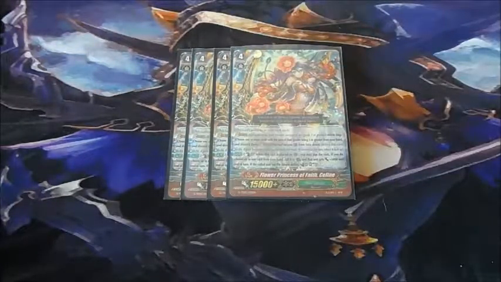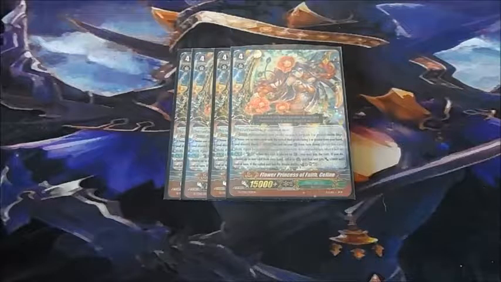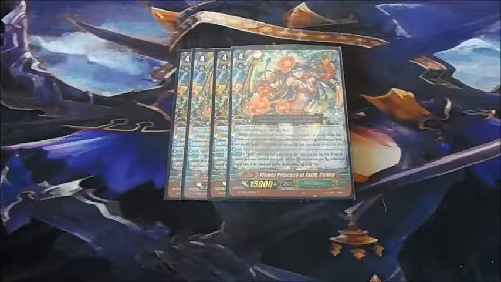Alright, so that is the conclusion for the main deck. Now, for the extra deck, since we're only using cards from the trial deck in this challenge, I decided just to go right ahead and just say, what the hell. It requires four Flower Princes of Faith Selene. Selene's ability is Counterblast 1. When this unit is placed on Vanguard Circle, pay the cost. And if you do, choose up to one card from your hand called a rearguard, and that unit gets plus 5,000 power at the end of turn. If the unit called has the bloom effect, countercharge 1 and soul charge 1.